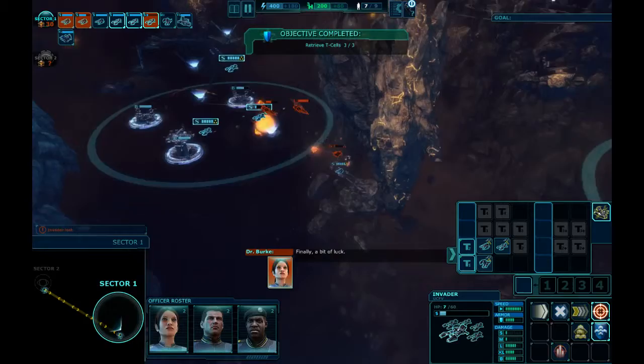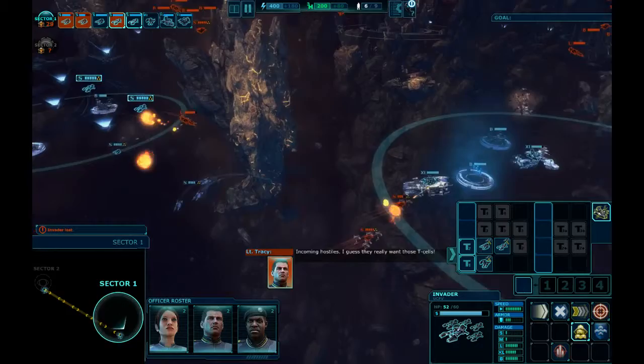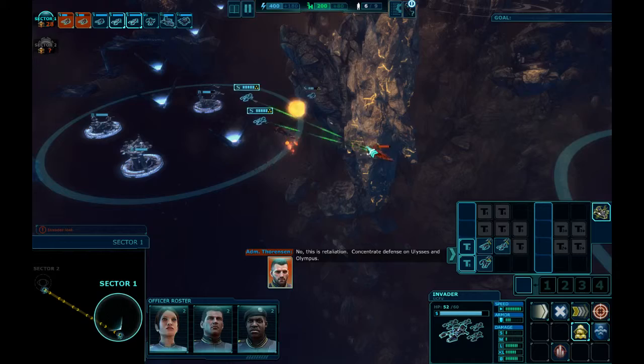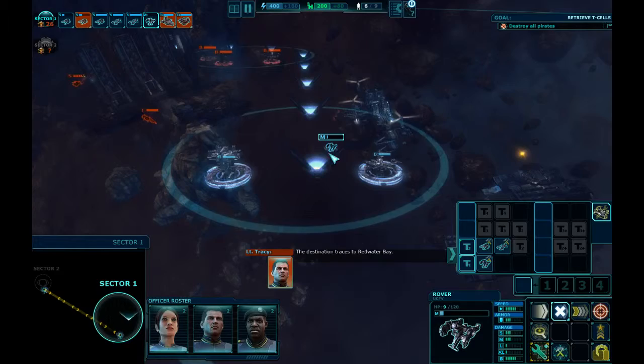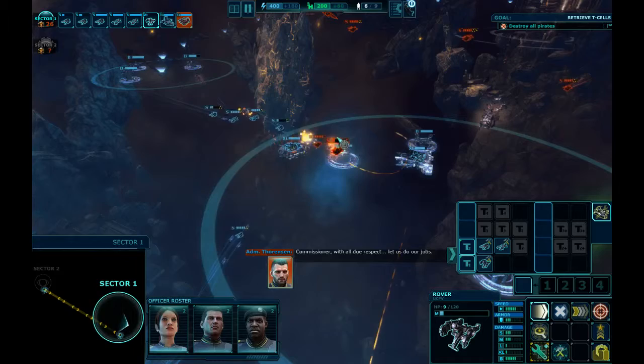Incoming hostiles. I guess they really want those T cells. No, this is retaliation. Concentrate defense on Ulysses and Olympus. Admiral Tharn sent to fleet. Clear all remaining hostiles. Lieutenant Tracy, did you track where they took the T-cells? The destination traces to Redwater Bay. I must point out that is not a safe place to go. Commissioner, with all due respect, let us do our jobs.